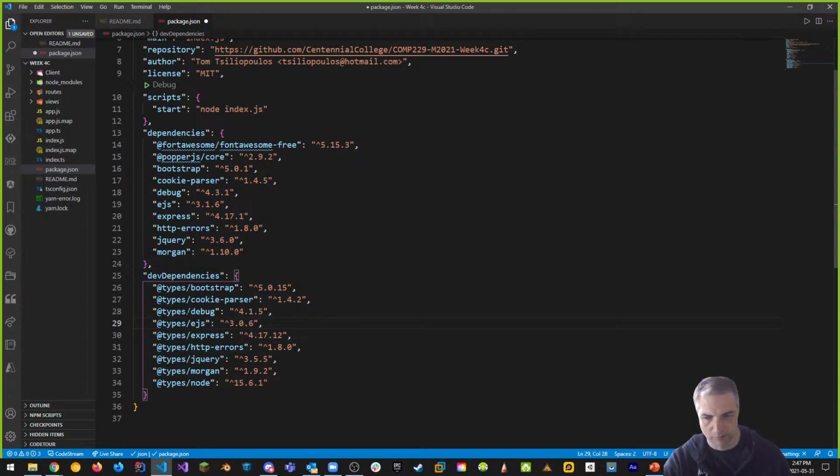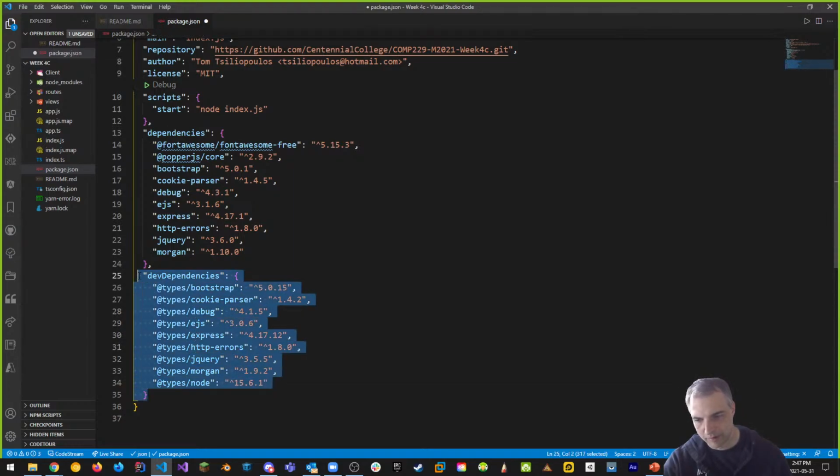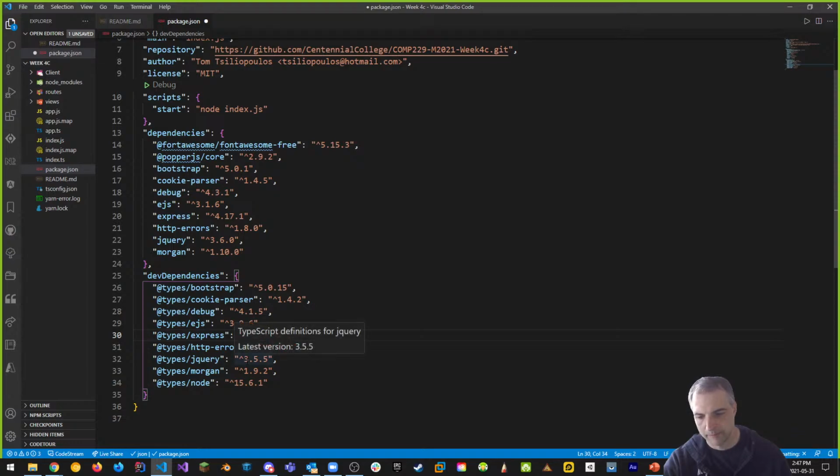This is the next thing you have to talk about. If you're on an interview and they say, what's a dev dependency compared to a dependency? Dev dependencies are for the developer, right? So they are helper tools and functions that make it easier for you to develop. And sometimes it's not just this stuff, not just types, but other things that are not just used for debugging, but other technologies that you can include. For example, a packager or something else like that that we might use later on in this course. All right, so that's what dev dependencies are.